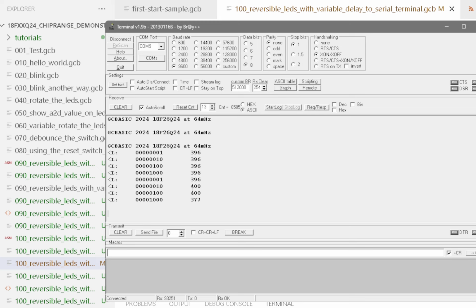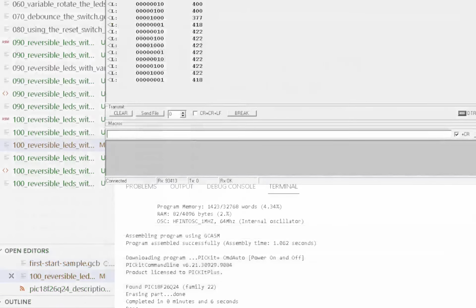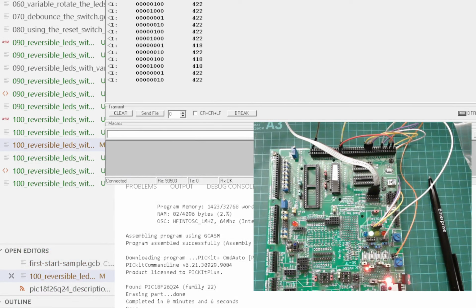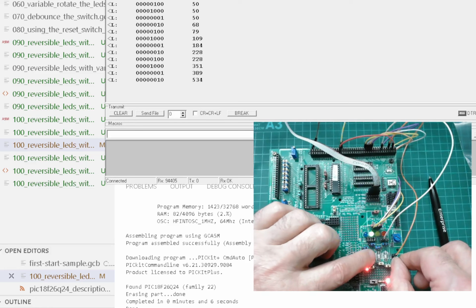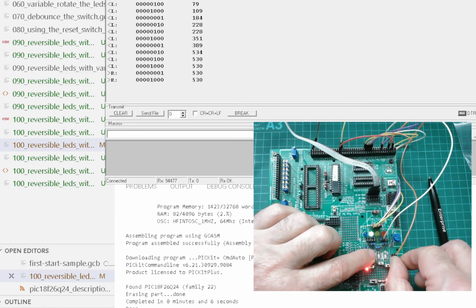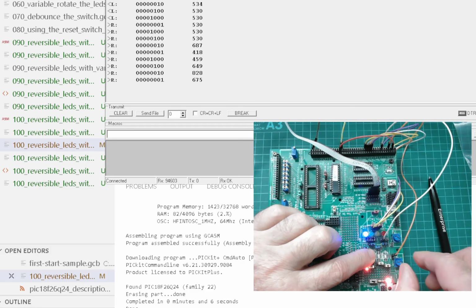Look, just so that you can see it all, I will go out to Zen mode. This is what I'll be showing them. Oh, look, as I rotate this, I get a representation on the terminal. And if I push the button, it reverses direction. And the LEDs reverse direction. Look at that. I mean, that is cool code, all right?